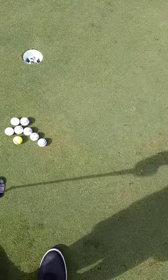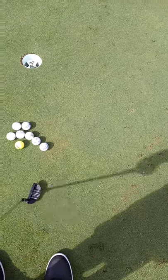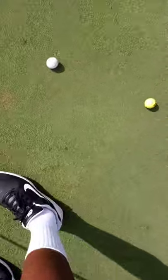Figured out the line on this one. Follow the line. Keep it outside and let it come back. Oh, gosh, not again. Bam. That's four. Guys, that's four. Four balls that went out.